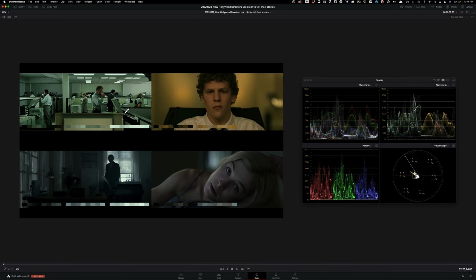So when we compare all the images that we just analyzed, what we see is that, yes, there are different colors used to tell a specific story, but as a whole, it does have that Fincher signature look. All of these are either analogous or monochromatic color schemes, and even the contrast in all of them is very similar. So these are the characteristics that make a director's signature look. So that's it for Fincher.